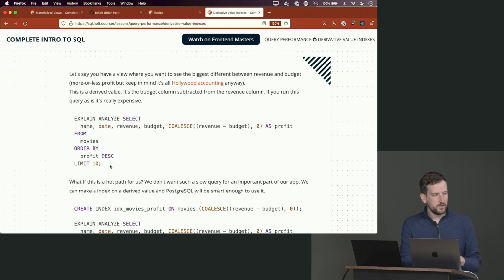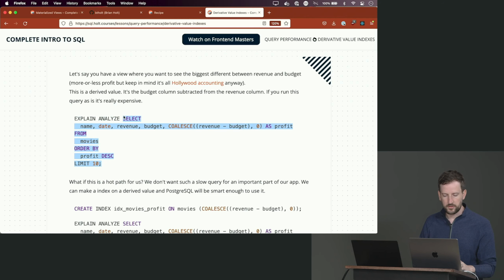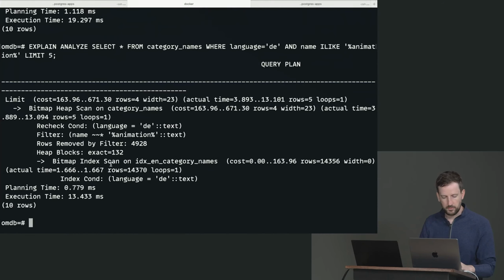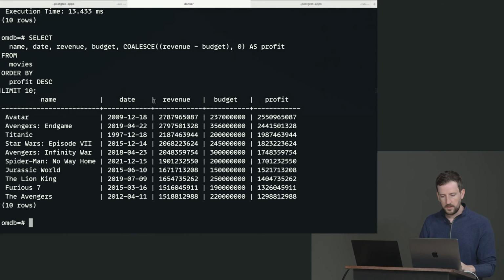You're like, hey, using this cool query, I can show this database and I can show you profit of movies by movie, by category, by actor. And people are like, this is amazing. People are going to want to see this. And you show them this query, which is what this does. Let's just take a look so you can see what the results are. You can see here, this is revenue, this is budget, this is the profit.